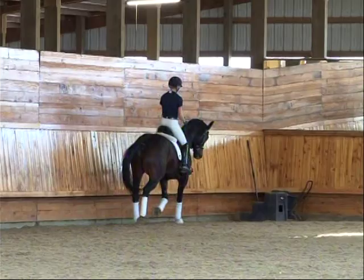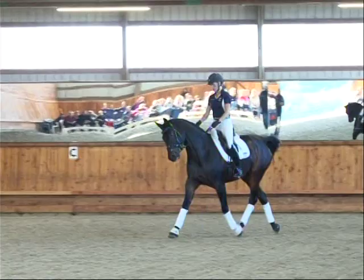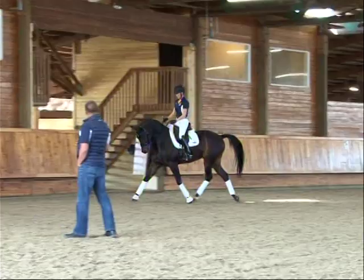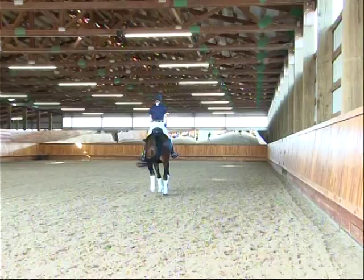Change direction any way you'd like. I like that there. A little hurried, easy. And yes, there's a risk that she'll feel behind your leg. Good, but we don't want to keep her there. A little straighter on the right rein. That's a little bit false left. Just a touch, easy, easy, just a little bit. We never want to lose the outside shoulder. And leg yield, exactly.